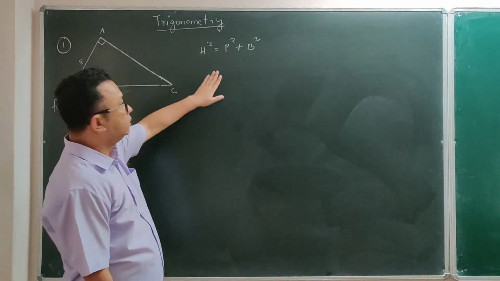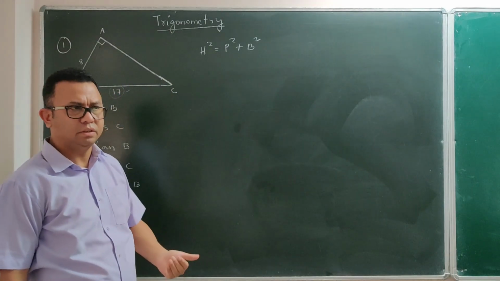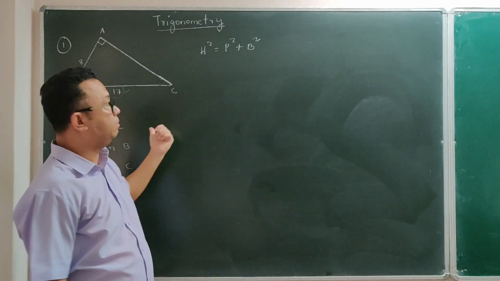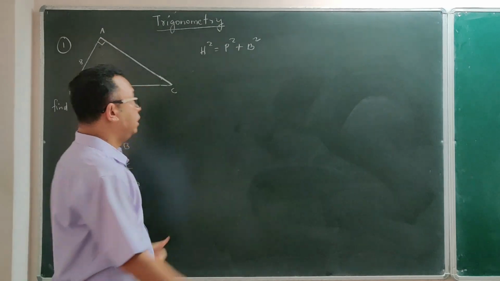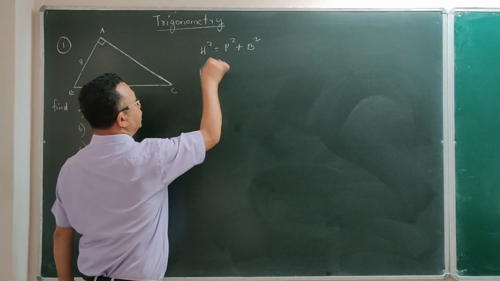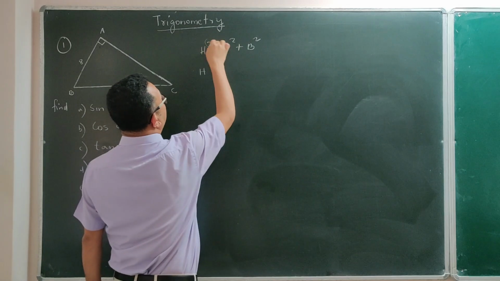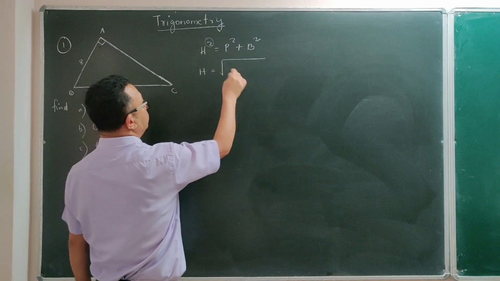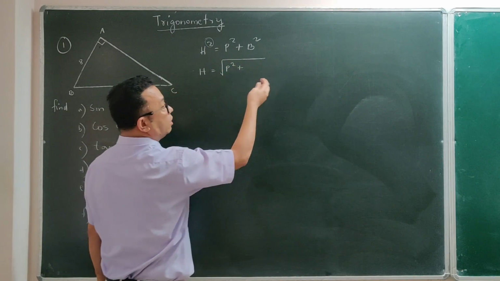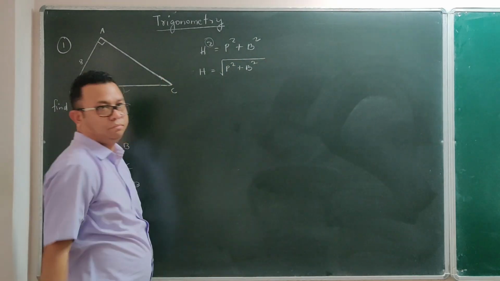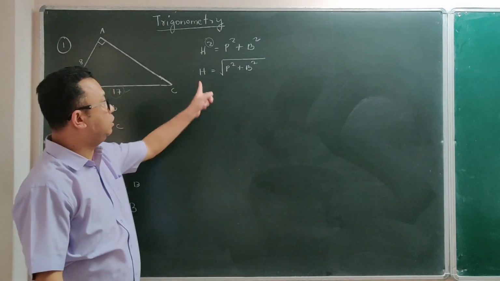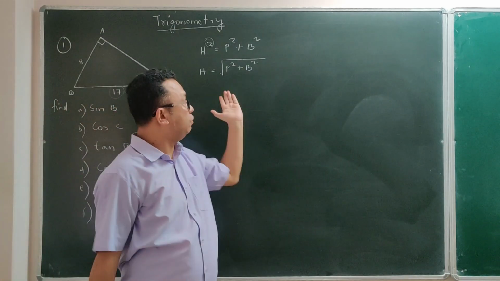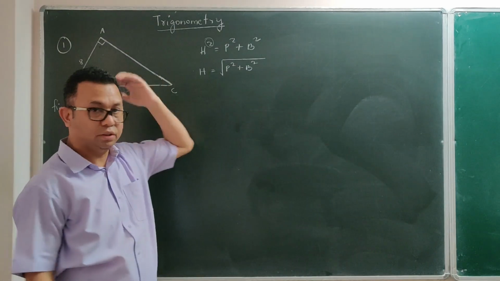Now let me tell you a shortcut formula. Remember this, because again and again, rather than rearranging the formula to make each side the subject, just remember: if you are finding hypotenuse, then square is there. If I am removing the square from one side, on the other side I have to put a square root. So that means hypotenuse is the square root of the square of perpendicular plus the square of base. So directly, if I want to find hypotenuse, I'll use this formula. Take this also as a formula. If you do it for around 4 or 5 questions, then I think this will stay in your mind.